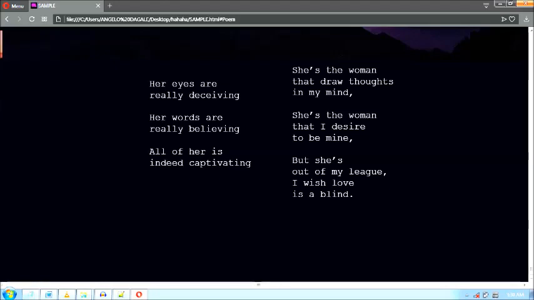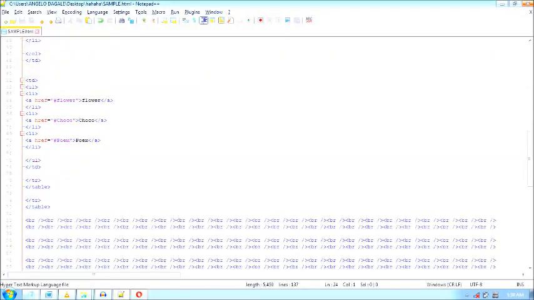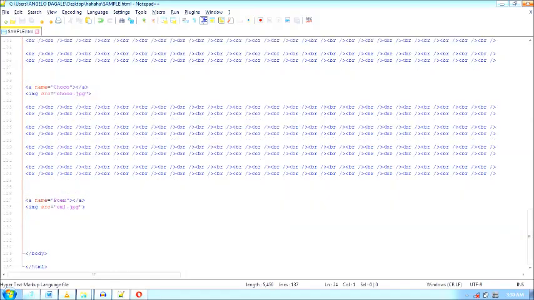So if you wanted to change that, go to the code, which is this image source src, and here declare the size of the width.